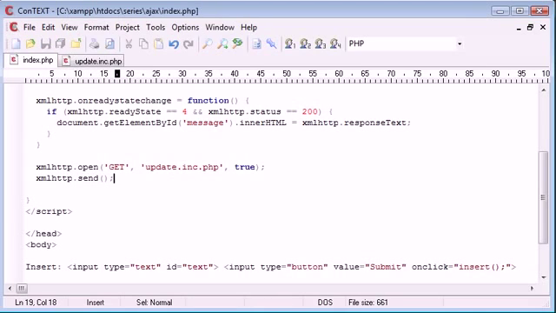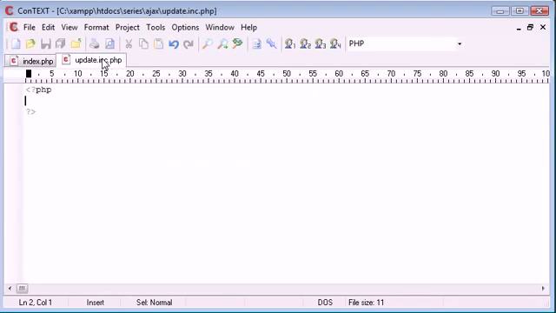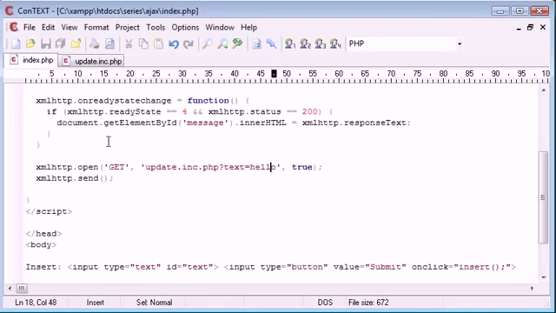HTTP.send. Now there's a few changes that we need to make when we're using post data. You'll see that in some of the other tutorials I've put a question mark here to specify that we're going to be sending get data, and I've sent some specific data. So I've said, for example, text equals hello. What I've done there is send get data because it's part of the URL. So let's go ahead and test this so we can see that everything's working with regards to the Ajax.